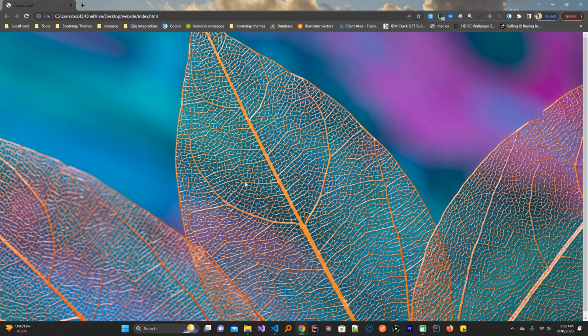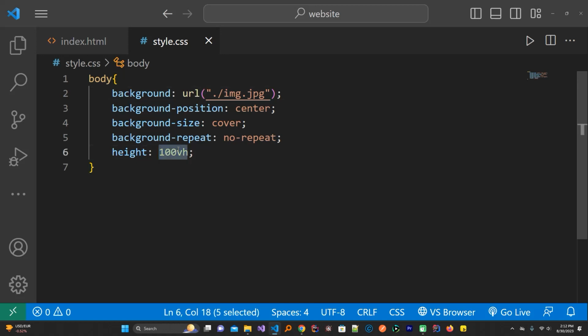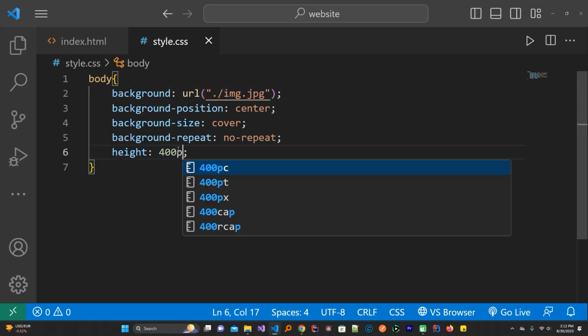Basically, this is something small about using a background image in your project. This is a very small thing that I want to show you. But of course, there are times that you don't want your image to fill the whole screen, but a particular portion. If that is the case, then you have to come here and specify your height, maybe 400 pixels.